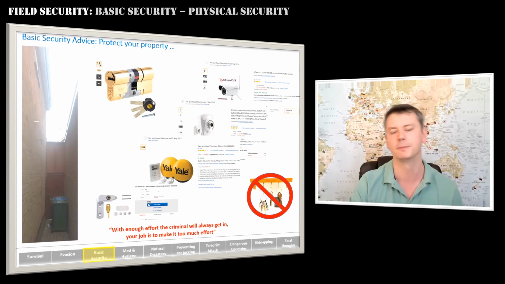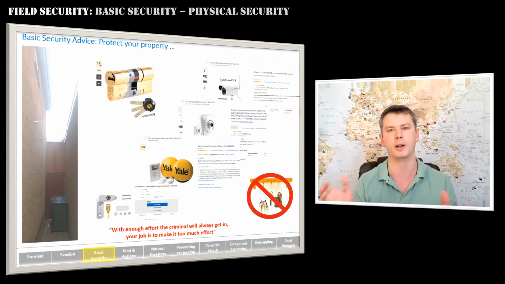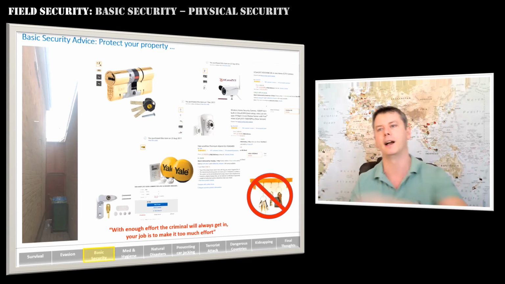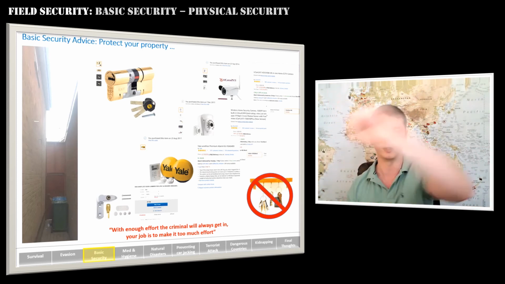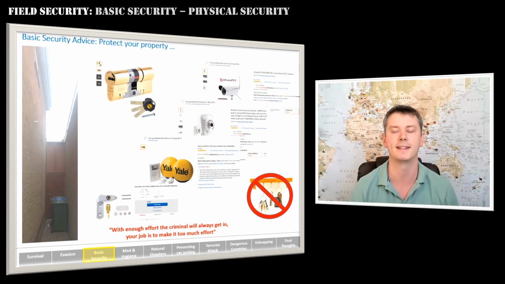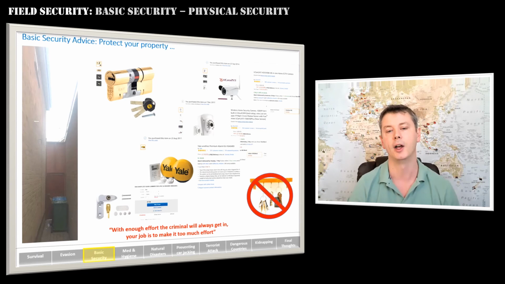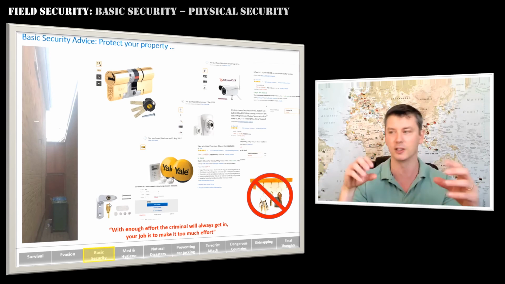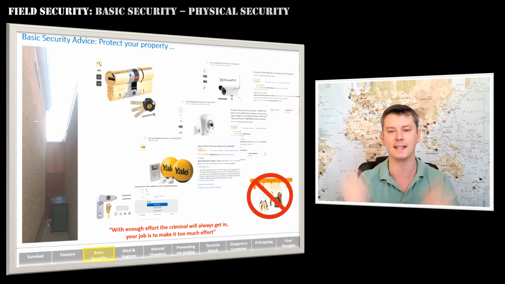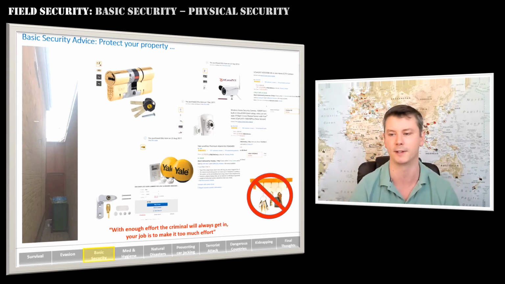Likewise, windows. A really common way of breaking into a property is to perhaps smash the middle window, and then open up the inside window to get in smoothly and easily through the handle, so they just enter without cutting themselves. What you can do is install a second lock, and it just makes it really difficult for them to do that, or anything to basically prevent an easy access through the window or through doors, whatever it is.